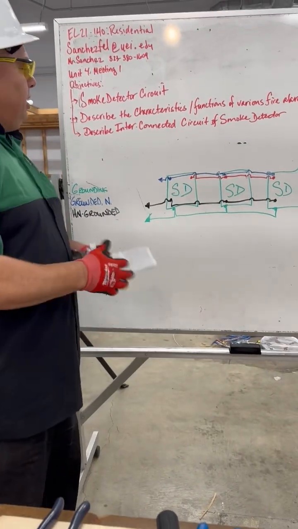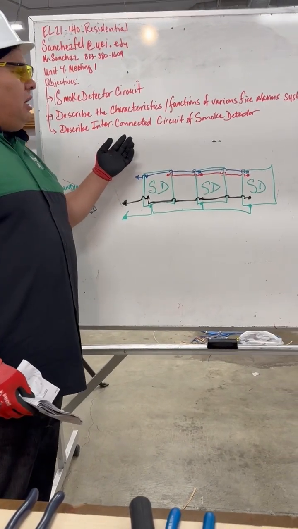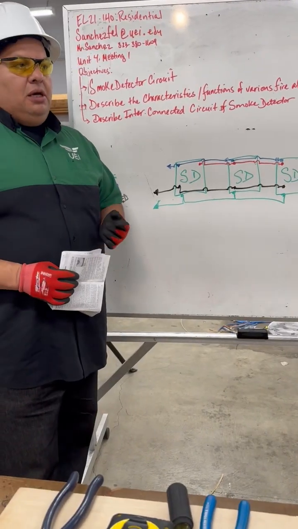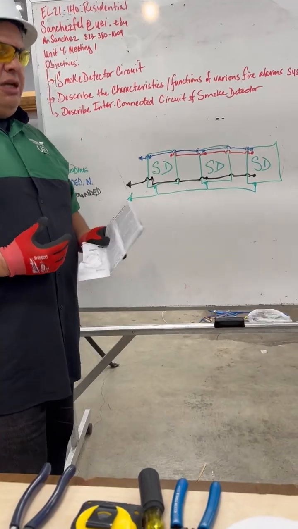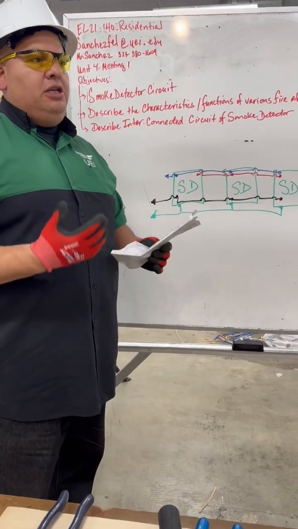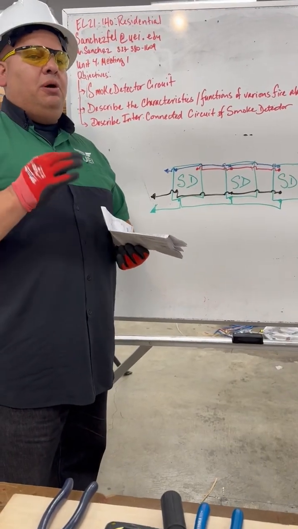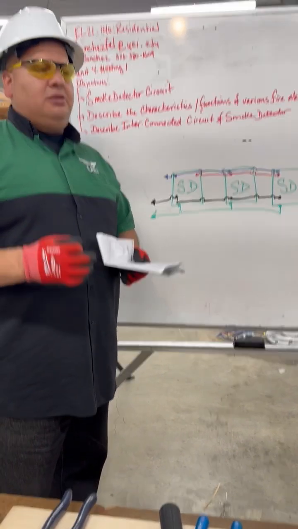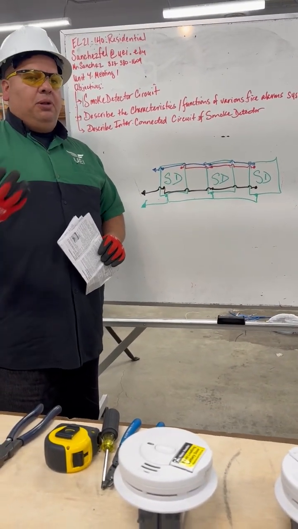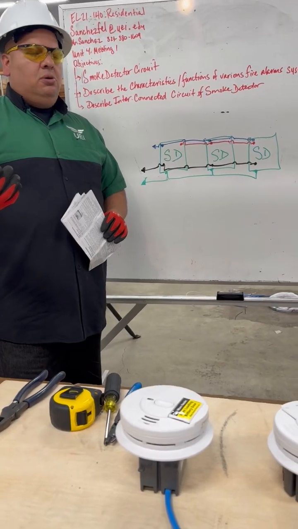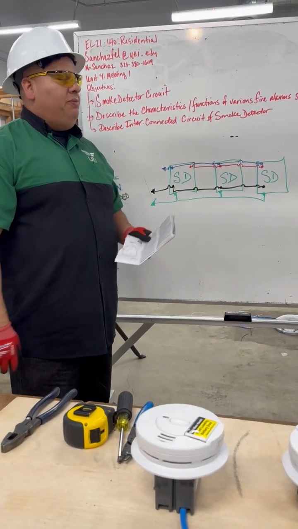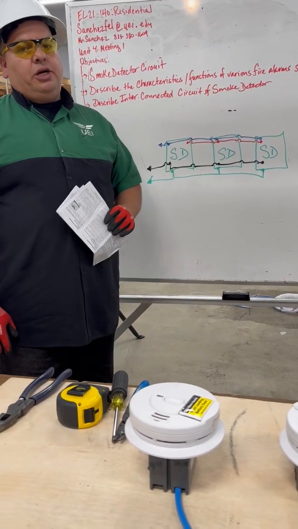The NEC describing the interconnected circuit. It has to be a hardwired system. I explained to a lot of my students through past experiences with inspectors, looking at their inspection sheets, the number one box on top of every inspector's list is the smoke detector circuit. Whether it's a plumbing job that they're inspecting or some carpentry job, the first thing on every list of inspection is a smoke detector circuit check.